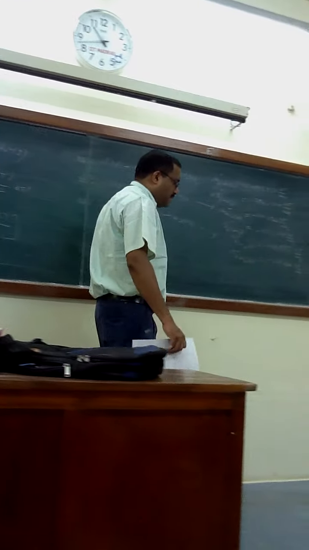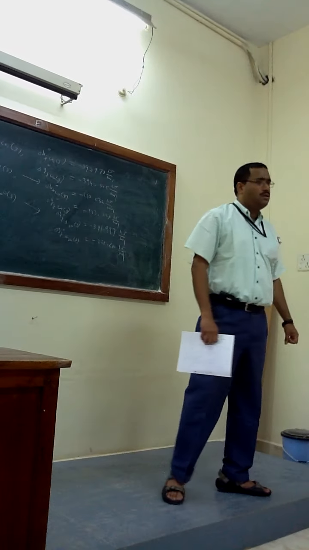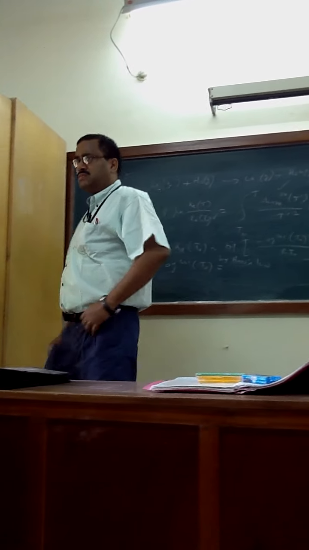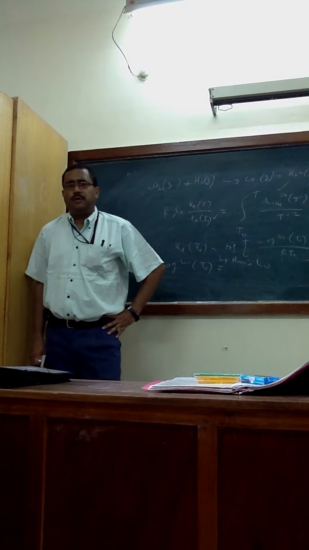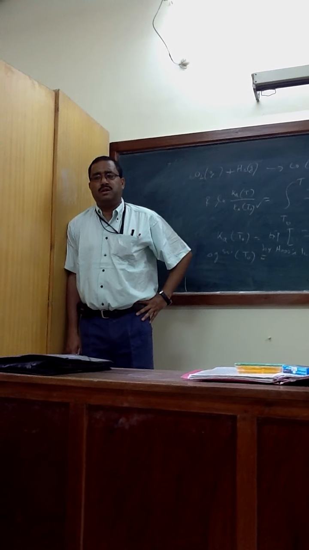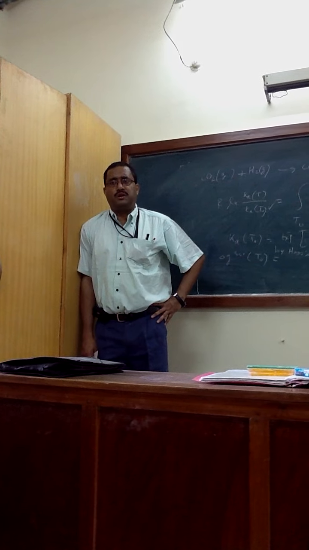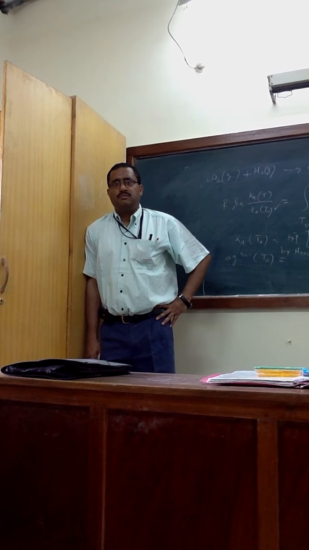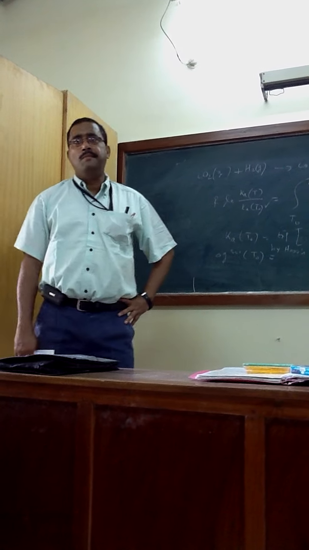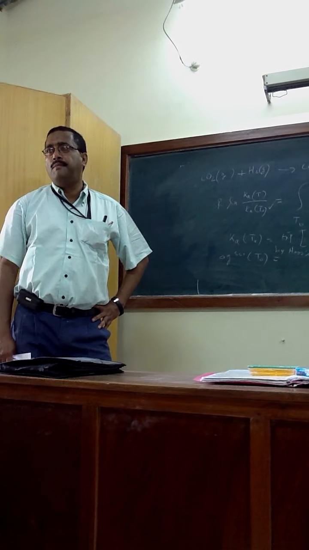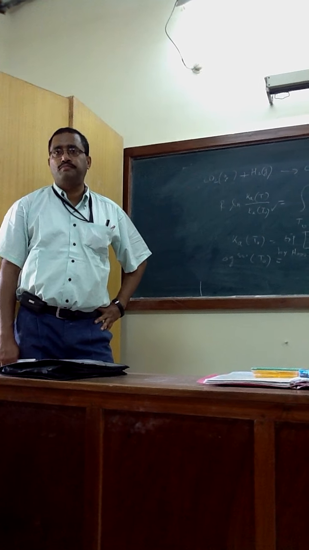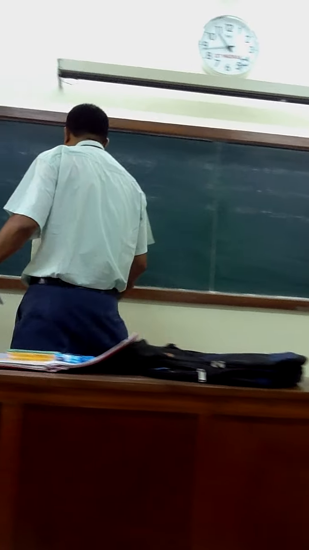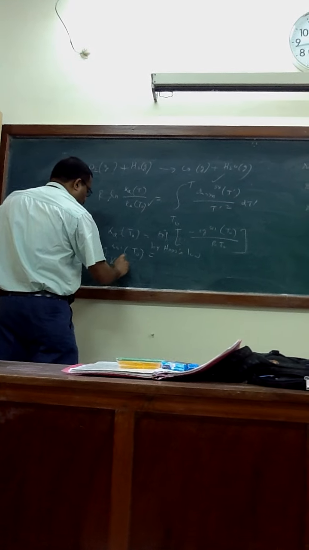For an elementary substance, the heat of formation is 0, and the free energy change of formation is also 0. For example, hydrogen. For a substance already at elementary level, the heat of formation and free energy of formation go to 0. With that, how much can you get? First delta G reaction, and then we will go for Ka at T0.